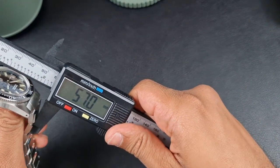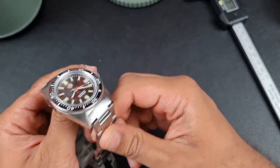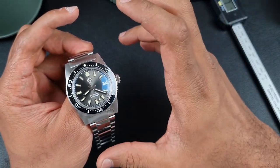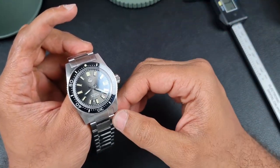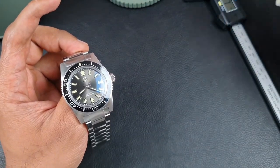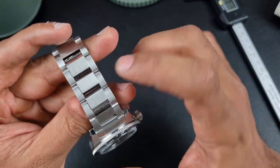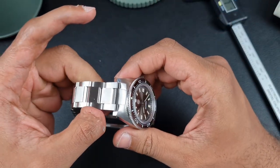Effectively this is going to sit on a wrist size of around 57mm, which is quite large — and I think those bracelet end links will work against that 47mm lug-to-lug. My personal preference for the 62MAS homage and even the 6105-8110 Captain Willard is always a rubber or tropical strap — I think that's where they look best. But people wanted a decent bracelet, so San Martin have done that. However, I have to say this is quite an edgy bracelet.